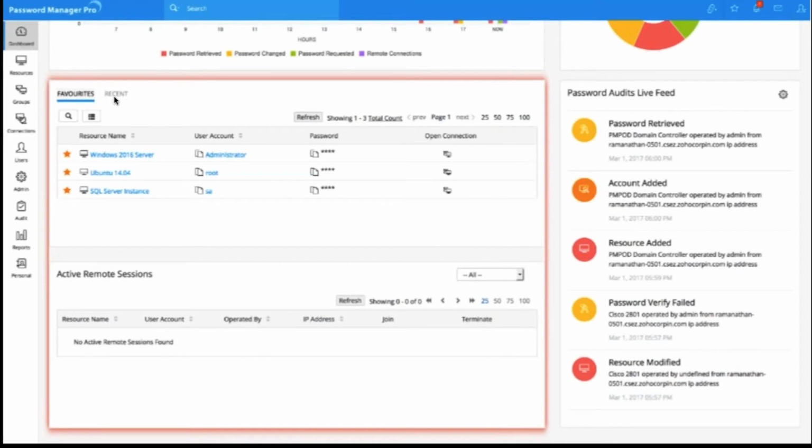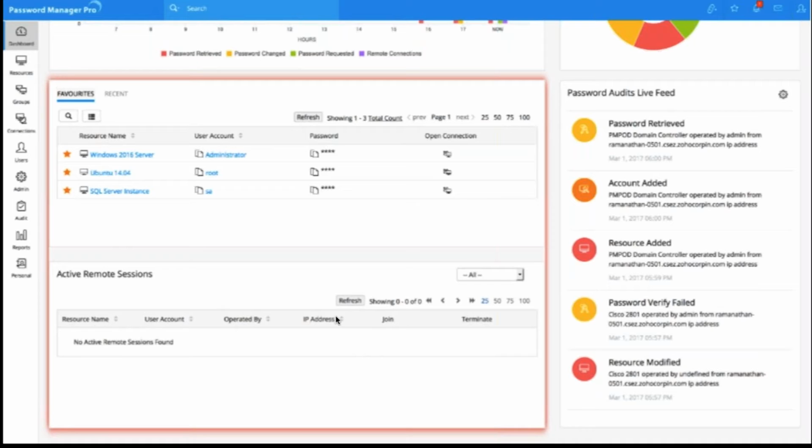And once again, for passwords, in the new widget you will have favorite passwords and active remote sessions. Okay, so here you can see passwords which you have marked as favorite and the passwords which you have accessed recently will get displayed over here. And we have also added another one called active remote sessions.